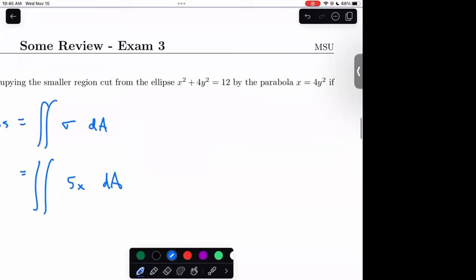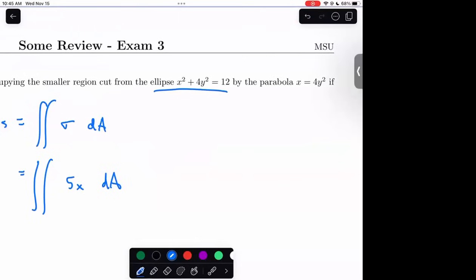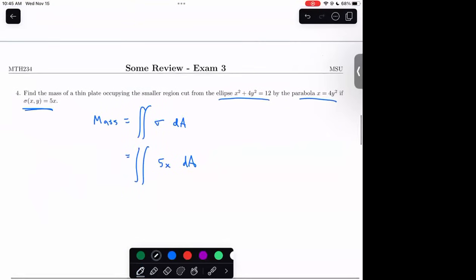So it has mentioned that we have an ellipse. Of course, maybe we could remember from 12.6, and even without the statement that this is an ellipse, we could identify it just because there's x squared and y squared, and they're both positive. And then we also have a parabola, right? And again, even if it didn't tell us that, we could get from the sketch that this is going to be a parabola. So when it comes to ellipses, if I want a moderately good picture for what my ellipse looks like, usually I try to find the vertices, right? I try to find 4 points here, and from that I can draw my ellipse pretty well.